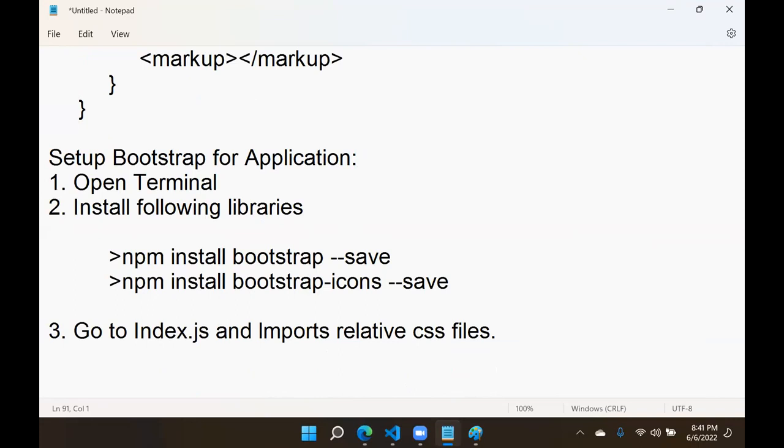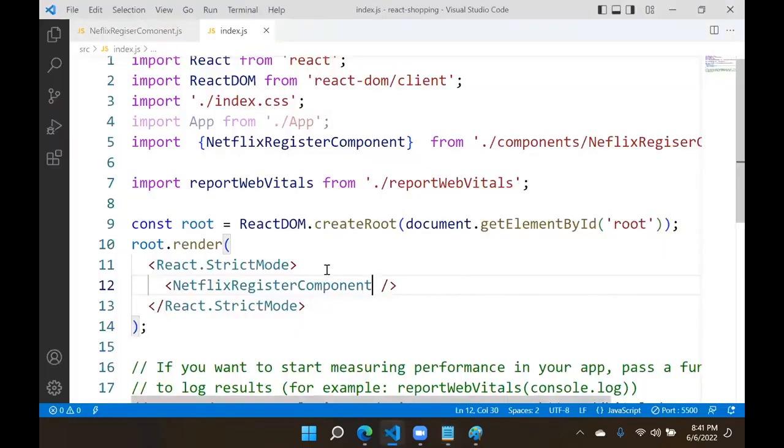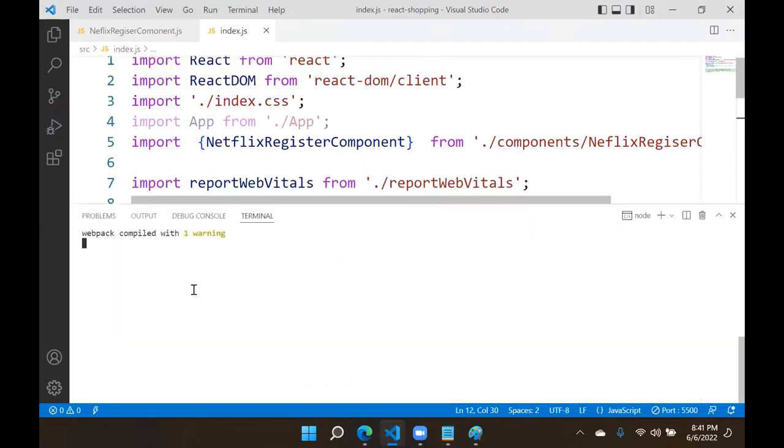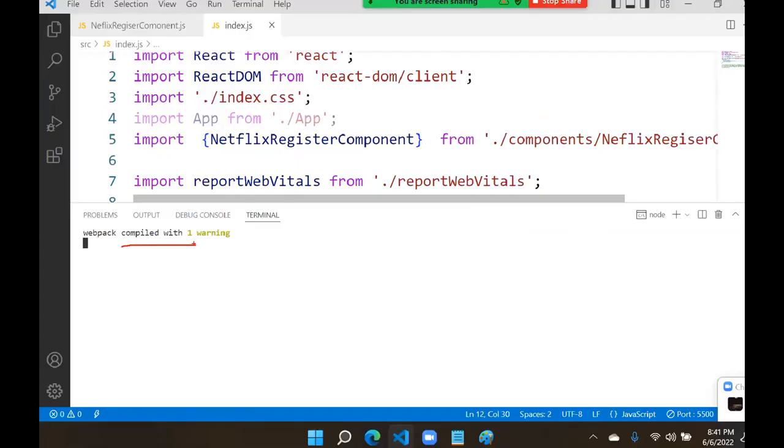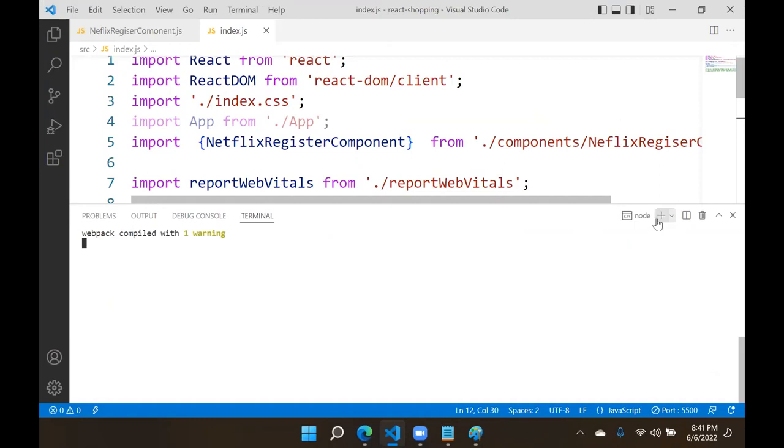So let's do one thing now. Let's go and install that and see. Already in one terminal my project is running. Don't disturb this, keep it running, otherwise every time you have to run it again. So on one terminal the project is running, and we open another terminal. Here we will install.